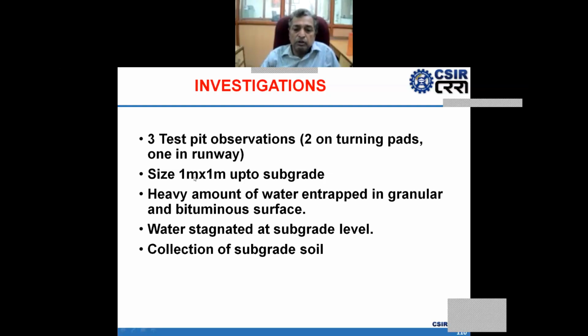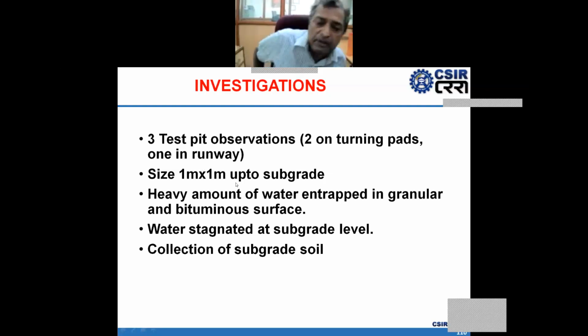The size of each pit was 1 meter by 1 meter, prepared from the top surface of the runway down to the subgrade level, and a heavy amount of water entrapped in the subgrade, granular material and bituminous surface was observed.